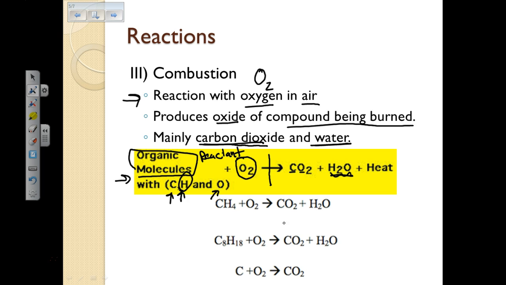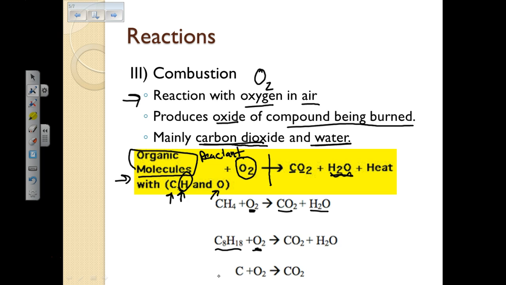Here is methane, that famous organic molecule that's natural gas. This is burned in oxygen, and we form carbon dioxide and water. And I get it, we're going to have to balance this thing, and just because we have 4 hydrogens here, we don't have 4 hydrogens here. That'll work itself out. But this is the general form of a combustion reaction. Here is octane. This is the reaction that happens to power your car. Octane, again, plus O2 as a reactant, forms carbon dioxide plus water.